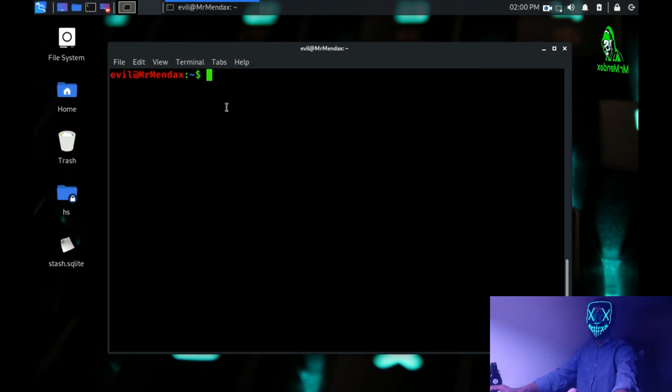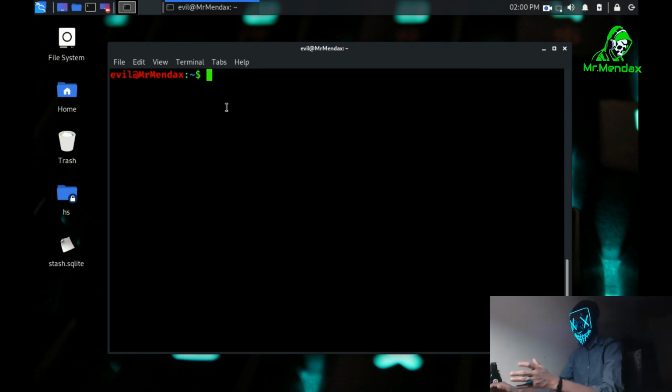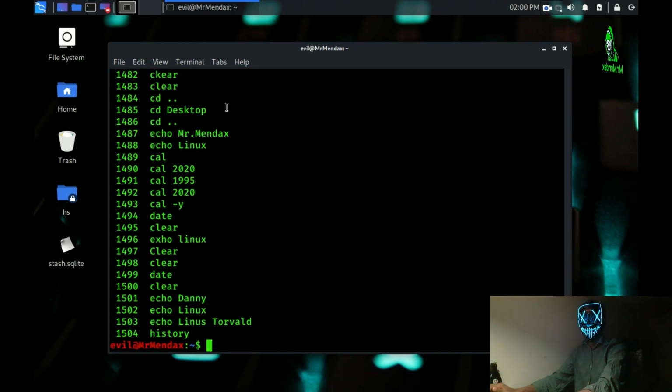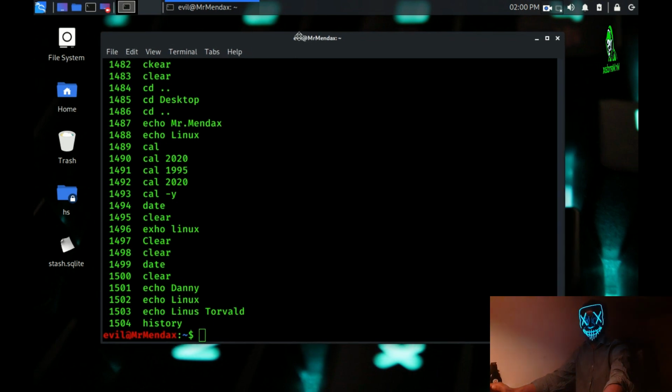Now if I want to know what previous commands I have performed, I'll simply type the command history and enter. As you can see, after typing the command history, I have all the previous commands saved in my Linux terminal.